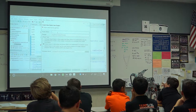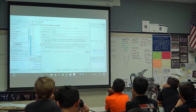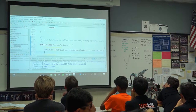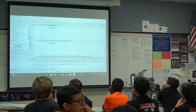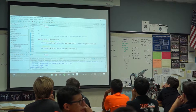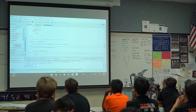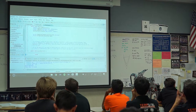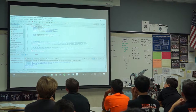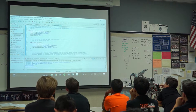Let's name it something like, Featureless. And we'll just go. So, okay, now I need to make the font smaller. So, yeah, this is what you kind of get in the beginning. Or is it? Actually, no, it isn't. No, that's the old code. I'm going to find the new code. It kind of pops up in a random place. There you go. That's what you get in the very beginning.